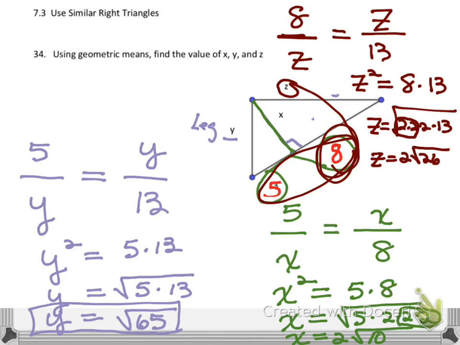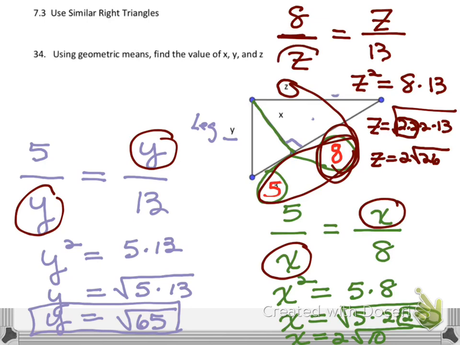And we have all three geometric means solved. So you really want to know how to do this. The legs and the altitude act as geometric means. They always repeat two times. They happen to be variables here. They could just as easily have been numbers, and you have many examples of this from our review sheets. Okay, so this is the end of the video for problem number 34.